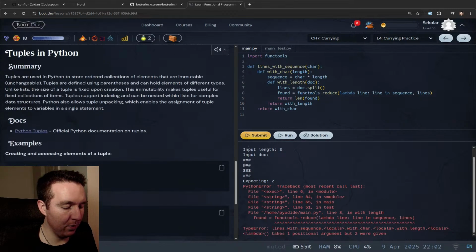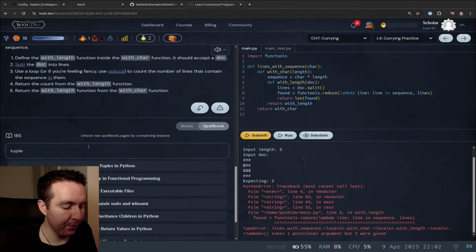I'm checking how to use reduce again. Reduce.